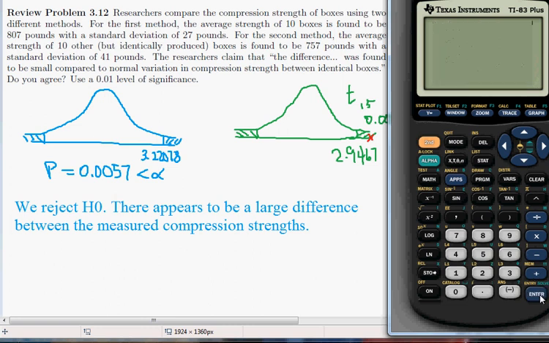And so when I hit calculate, we get the numbers that we had before. The t value is 3.22078. The p value is 0.00549. Just a little bit of round off error here. The degrees of freedom is 15 as before, and we get all the other things. So this can be done with the command on the calculator as well as the method that we showed in the video here.